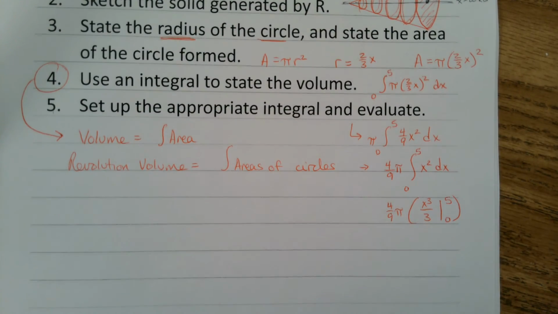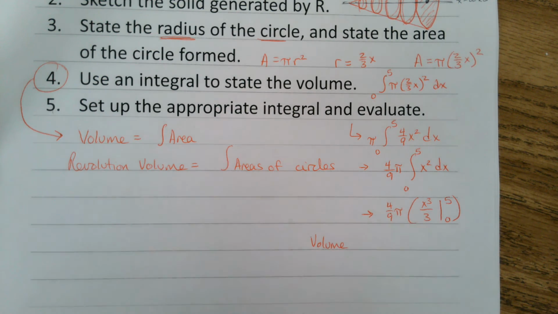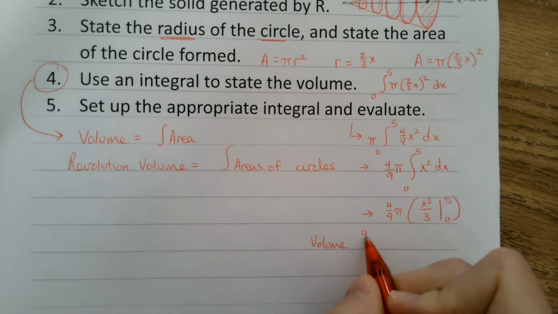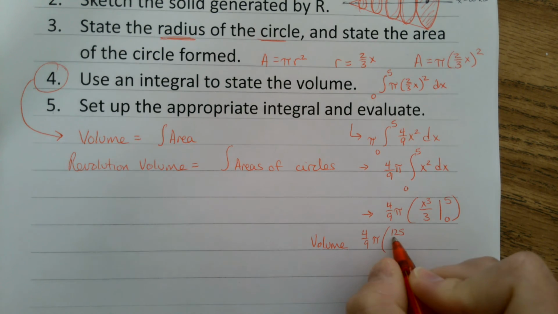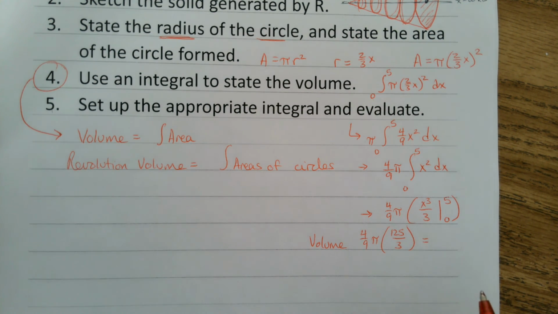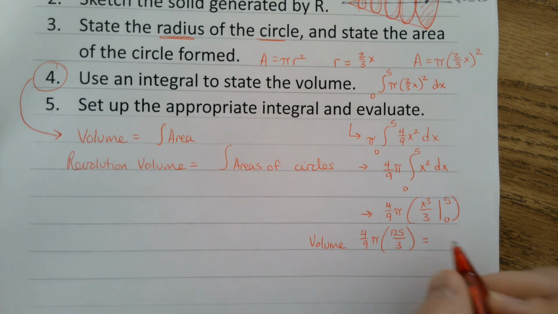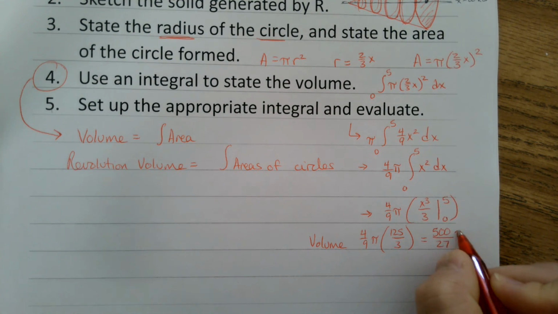and then we plug in our endpoints. So we actually come up with a solid number to state the volume with. We say that the volume of that cone that we drew up at the top of the page, that's out of sight now, sorry, is 4/9 pi times 125, because that's 5 cubed, over 3. And if you wanted to simplify this, you absolutely can. Let's see, 4 times 25 is 100, and 4 times 100 is 400, so I believe that's 500 over 27, and we'll put pi next to it.